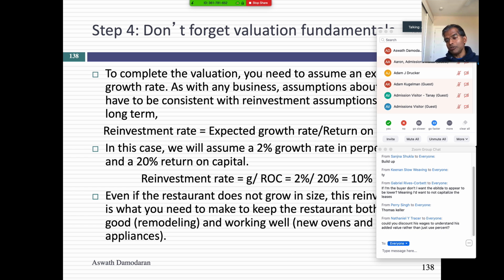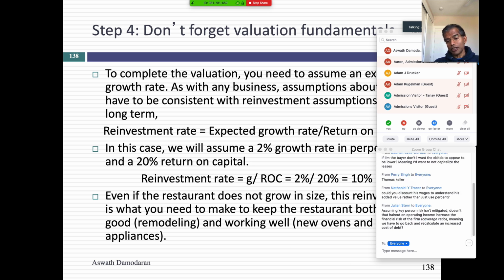Your restaurant needs new kitchen equipment. So the reinvestment here will be whatever physical and capital equipment you've got to invest in. And you can't forget the rules of valuation just because you're valuing a private company. How much will the restaurant need to reinvest? Well, let's assume that the restaurant is right now earning a 20% return on capital, which you should be able to compute for a private company because it's operating income and book value of debt, equity, and invested capital, all of which you should have for a private company.